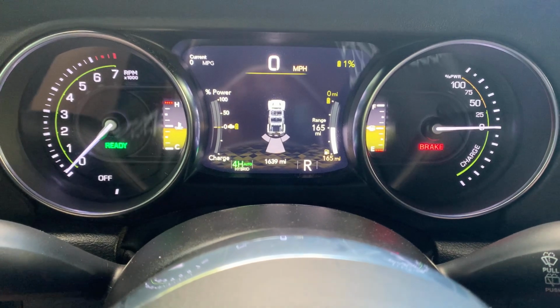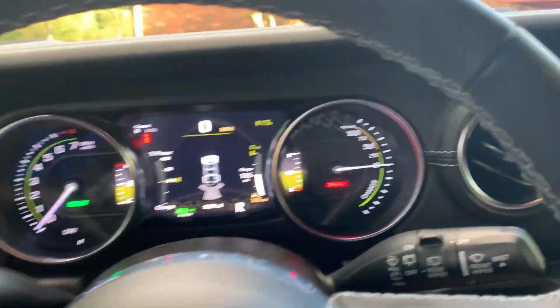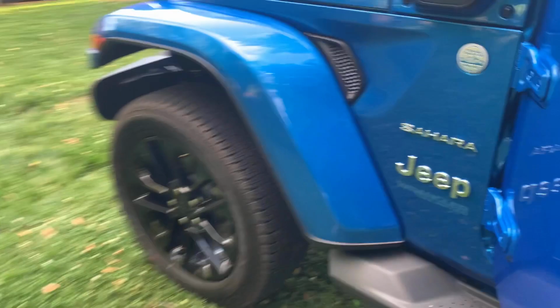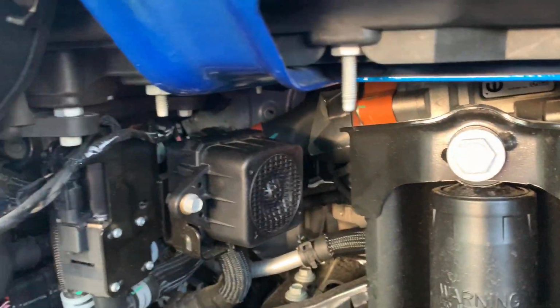Now that's interesting. I don't hear the rear one right now. I'm going to find out if the rear one is on since we disabled that front one. Nope, it is not on. How about that? The rear one does not work when the front one is disconnected. Very interesting. And the module is not running, as we can hear. Well, we're going to plug it back in and see how loud this thing is.